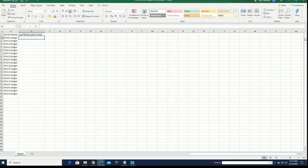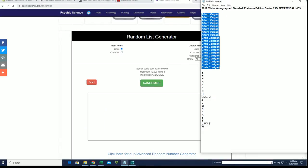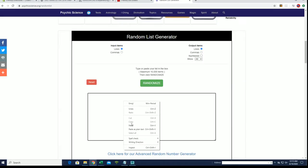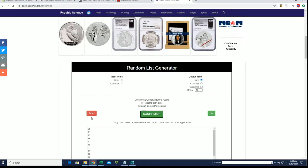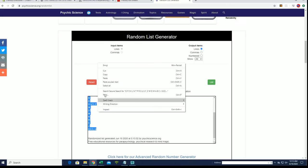Let's do letters next. All right, A to W. 1, 2, 3, 4, 5, 6, and 7. All right, guys, G down to I, K, O, and Q.